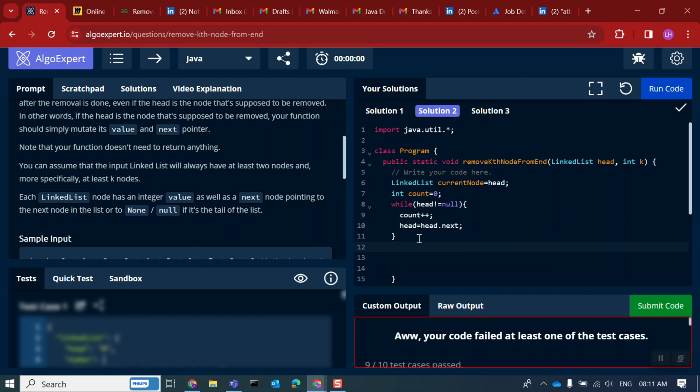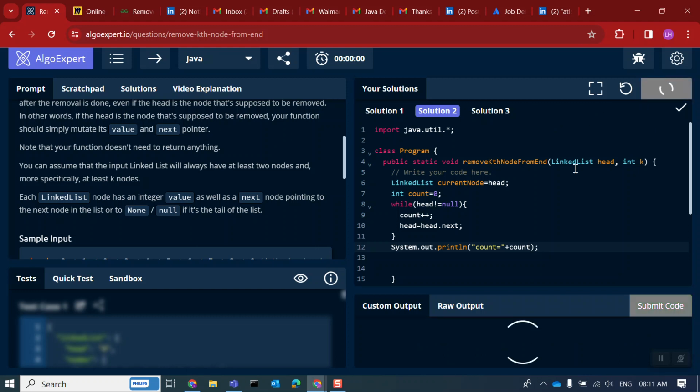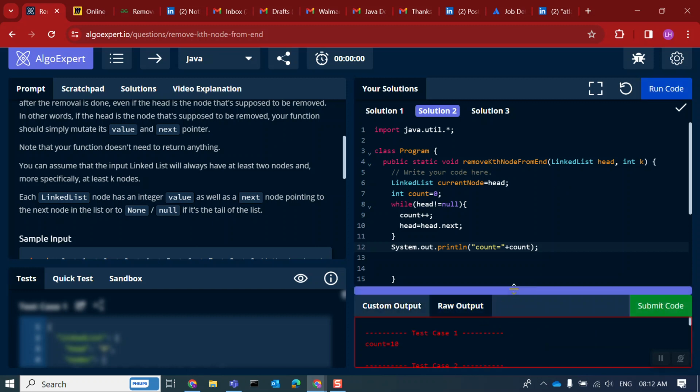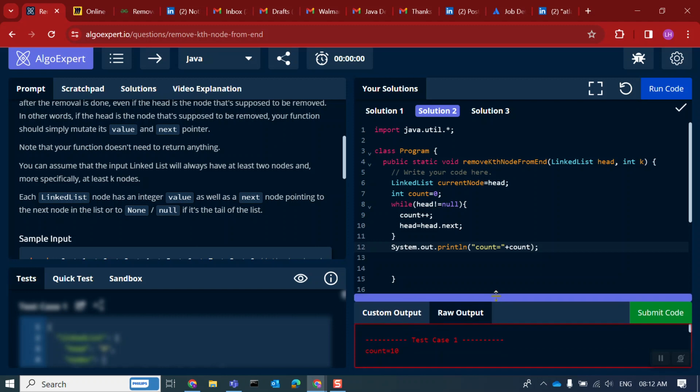Let's print it: system.out count is equal to plus count. Let's see what this gives. Ideally I should be getting a 10. Okay, this one is correct, count is 10.